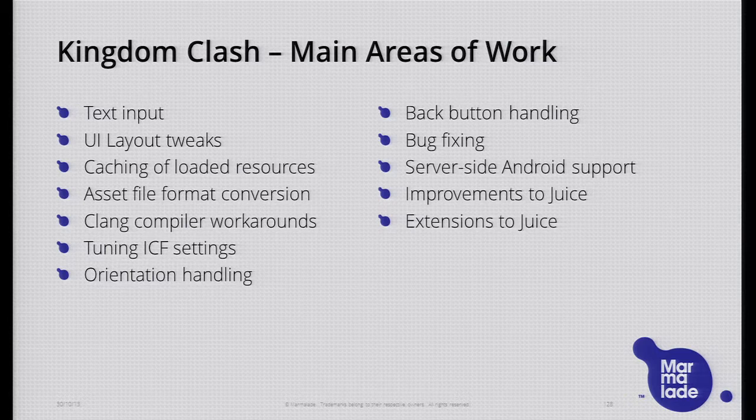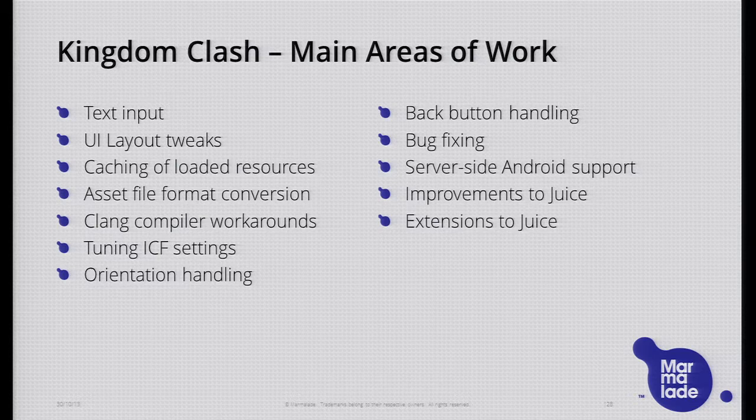The open source compiler has a few bugs in it that you wouldn't expect in a commercial compiler, so we've had to make a few workarounds for those and are aiming to get those actually fixed for the public release of Juice. A bit of ICF file settings tuning was needed to get things correct for various devices.